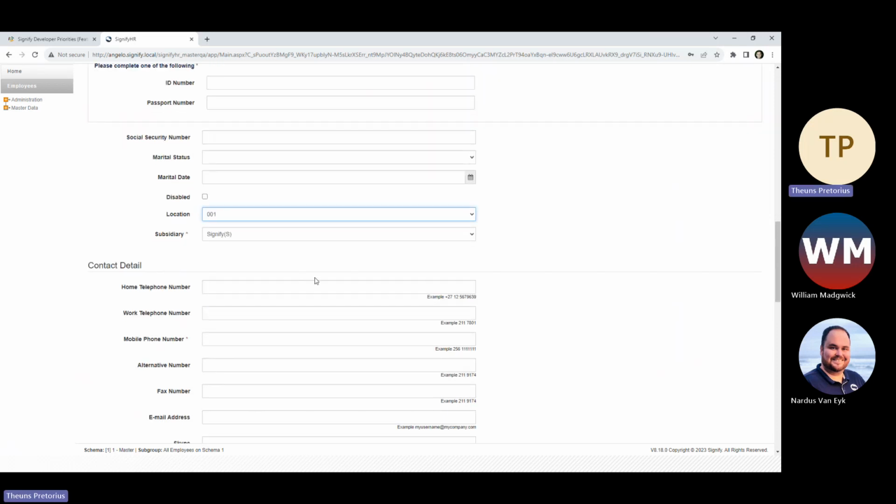A subsidiary, it's a legacy field. The only place we use subsidiary currently is for salary review. So I noticed that when you import new employees, the subsidiary field is not selected. Yeah. So then salary review won't work for imported employees at the moment, except if you manually go and select the subsidiary. There's a subsidiary field that you can select when you specifically use salary review. Okay. Because there's a pot of gold for every subsidiary.